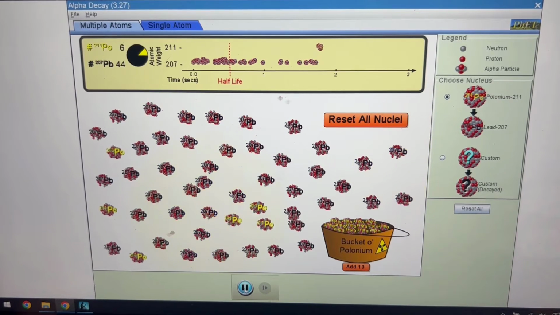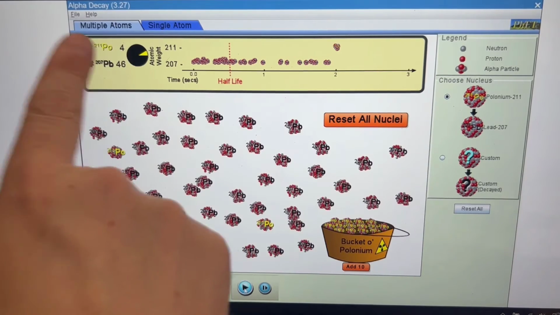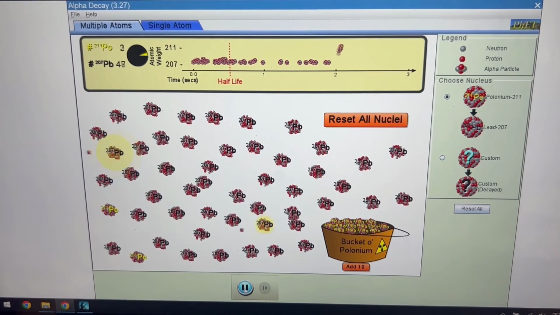At the 2 second mark, I'm going to pause and write down 4, because I've got 4 left. And then I'll do 2.5 and 3. Looks like 2.5, I'm at 2. And at 3, I am still at 2.